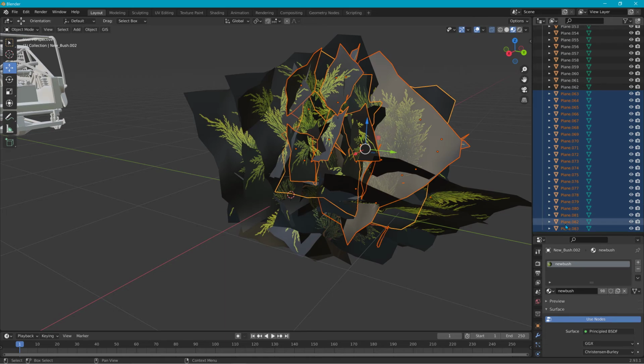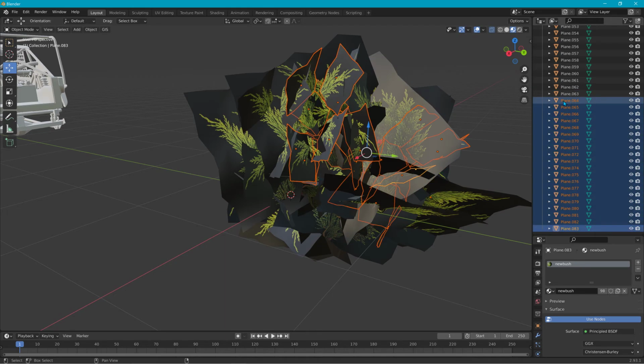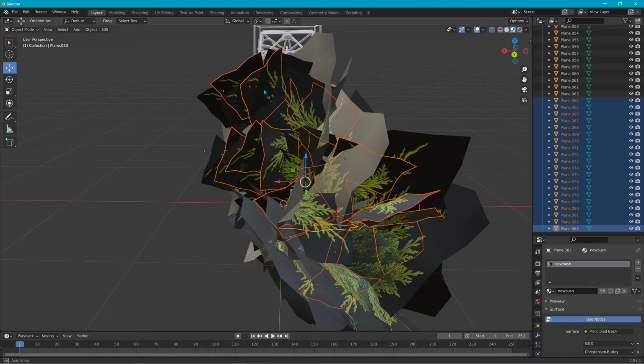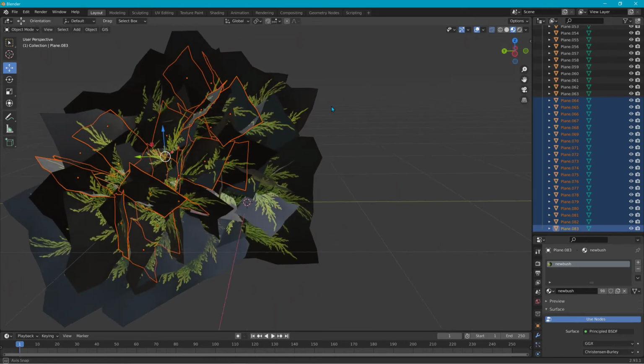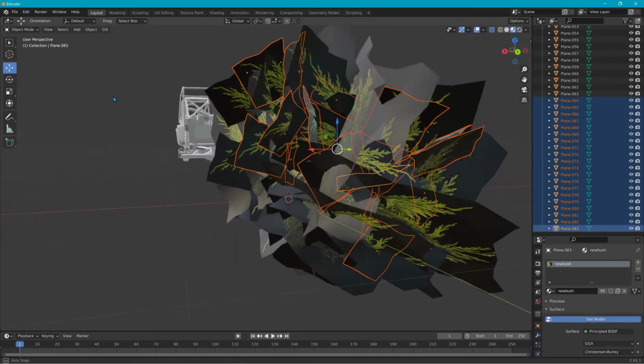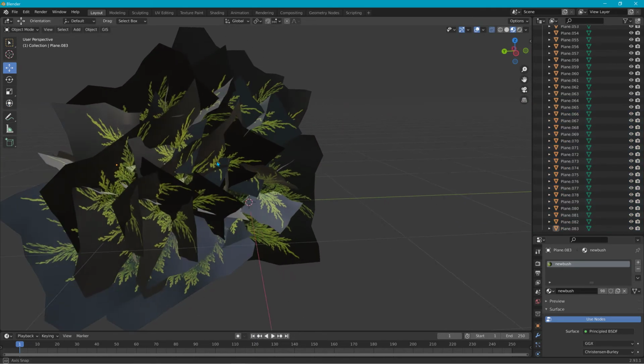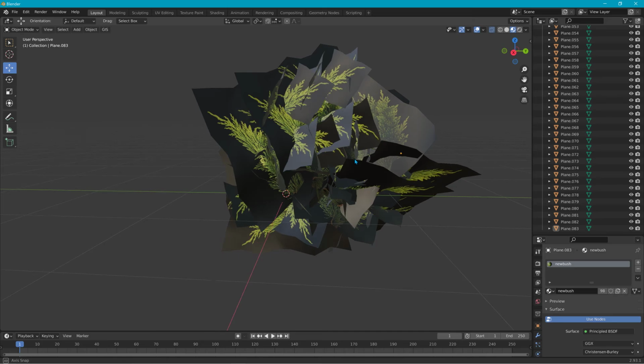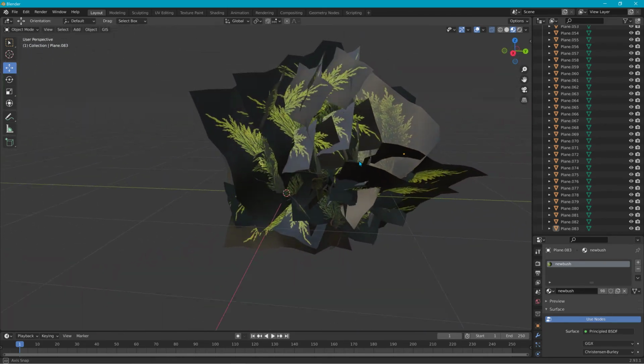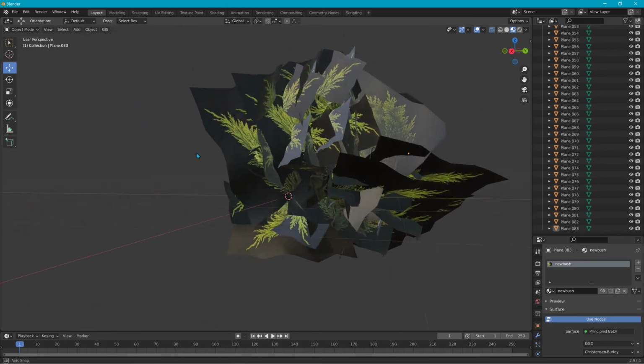I want to get these little ones again, and also, I don't know, maybe that'll be good enough. I think it might be fine. I was gonna make one more copy, but I think that'll be good enough for our bush.